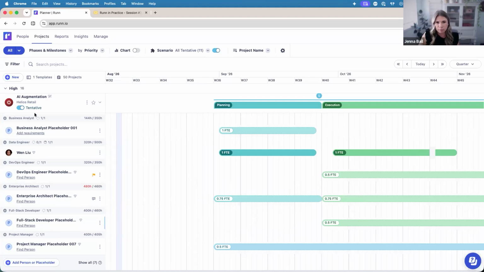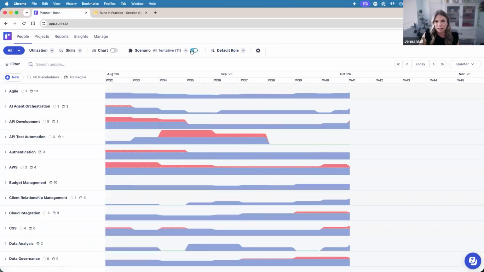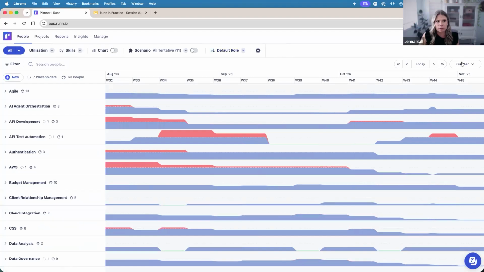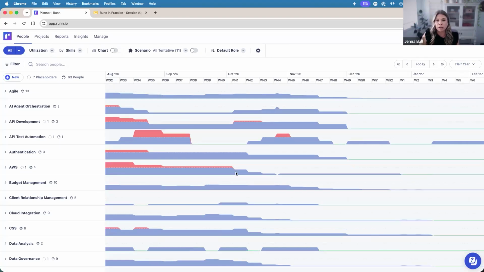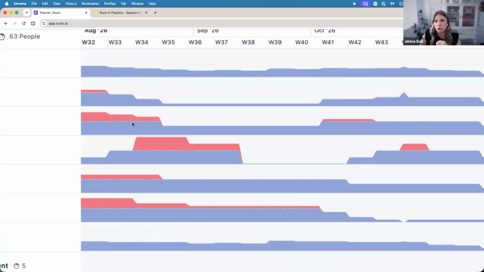Okay, so why don't we flip to the people planner, and we're going to go through some of the insights and information you can gather from within Run. A key thing, as Matt went through a little bit earlier, is that you can group resources by different attributes. I know he showed by team, but also by skills, to get a macro view of your resource pool. Right now we're looking at utilization, and in this view what we can see is a visual representation of the skills that are most in demand over time. Any of those red bubbles that you see on the screen show where those skills are overutilized. They're really in demand for different projects.